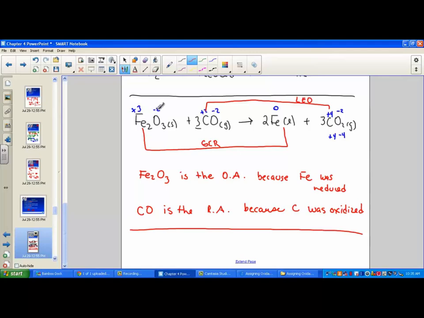We started this journey by just simply assigning oxidation states. With one becoming more negative, there must be one going the opposite direction. Carbon became more positive. We have to have one of each. Notice how I grabbed the entire reactant to identify the agent. It's not just iron, it's iron oxide that's the oxidizing agent. It's not just carbon, but it's carbon monoxide that's a reducing agent. I take the entire reactant's formula to identify the agent, and then in that I describe what the element was that changed charge.